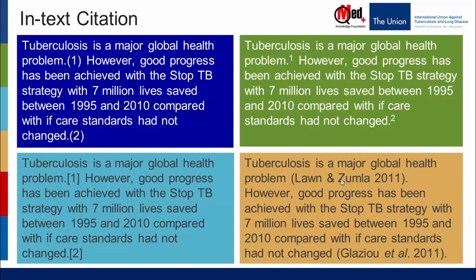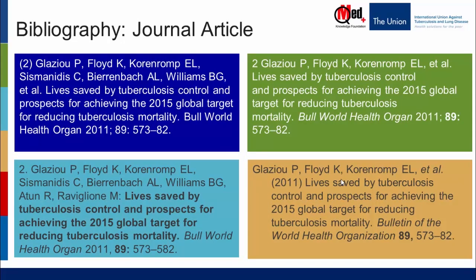When it comes to bibliography, there is no end to the possible permutations and combinations. For example, just take the number of authors: here we mention six authors followed by et al., in this journal three authors followed by et al., whereas here we mention all the authors. Similarly, journal names are sometimes written in full, sometimes in abbreviated forms. Add to this variations from bold fonts, colons, semicolons, punctuations, and the order of fields — for example, author followed by year of publication, or year coming after the journal name.